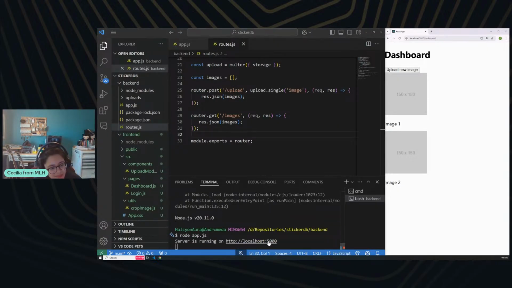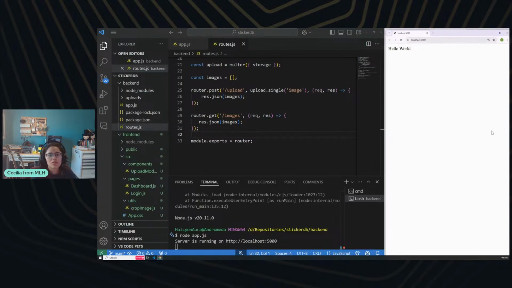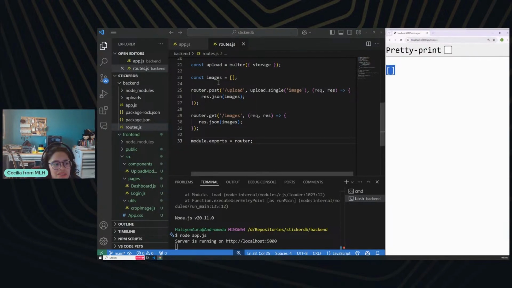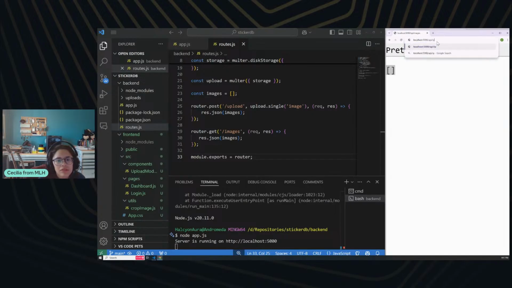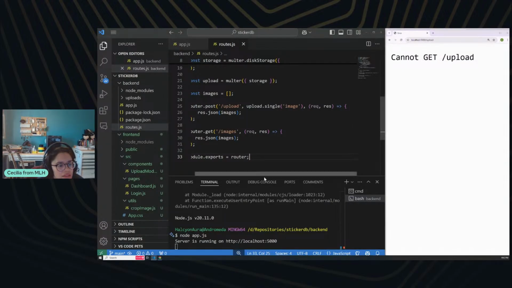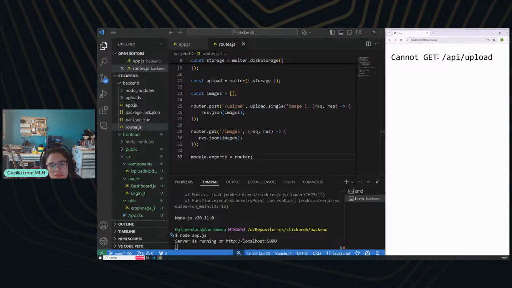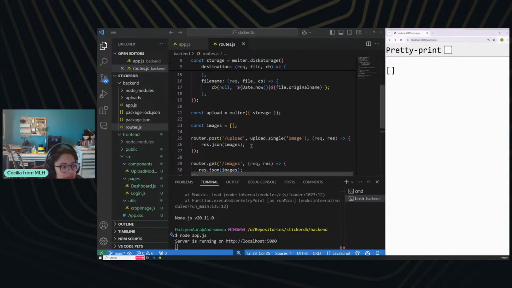There we go. Pretty. All right, let's make sure this is running. Hello, backend server. Thanks for telling me hello world. Now, I think it's API images. Great. And we have our empty array. And if we do upload, that's supposed to be this. Oh, why are you not getting it? Maybe because we're not gonna, no. This works. I'll take this. This at least works. All right, let's go finish this one.